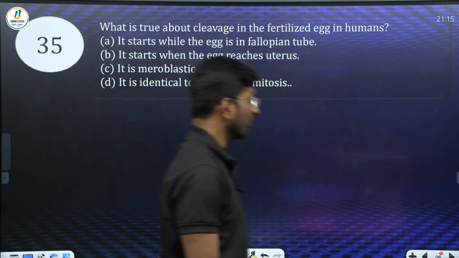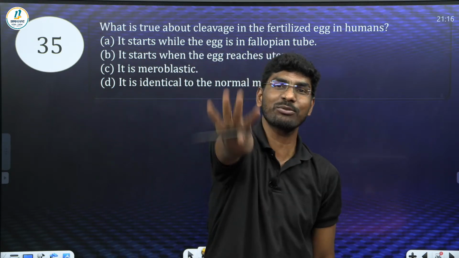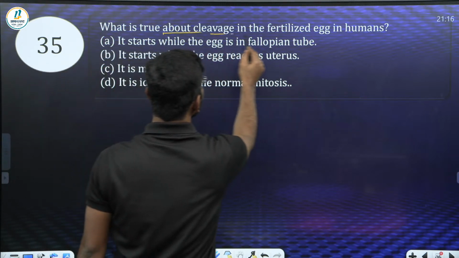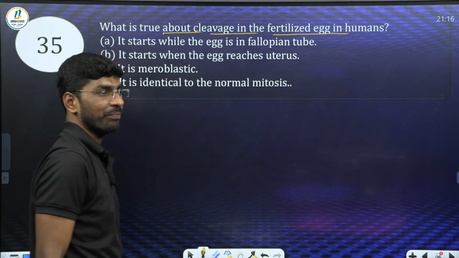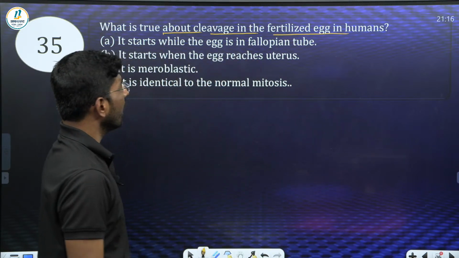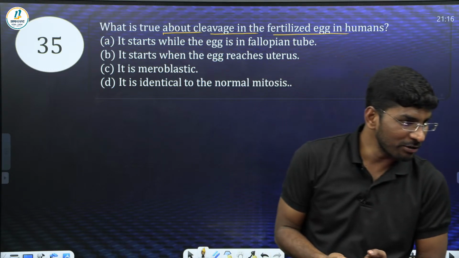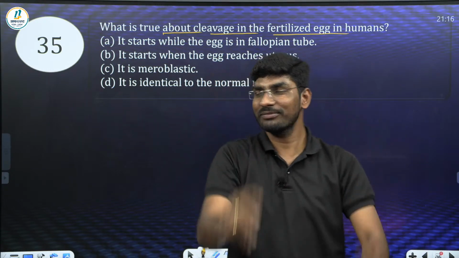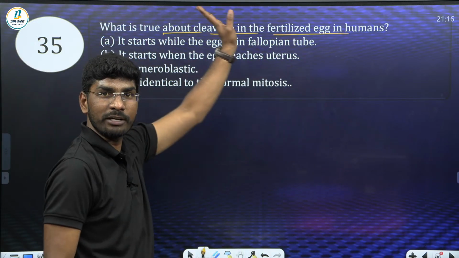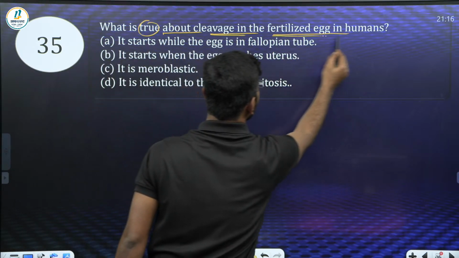Now, last. Shall we? Last, we wind up. No more excuses, okay? One more question. Last question, beta. Okay, right. Last question. What about this one? What is true about the cleavage in a fertilized egg in human being? About cleavage. Any one of you? Come on. Fast. Rohan. Last question, beta. I'll not prolong. Can you look here? 35. We are fixed with number 35.